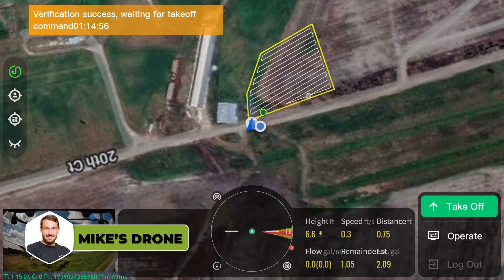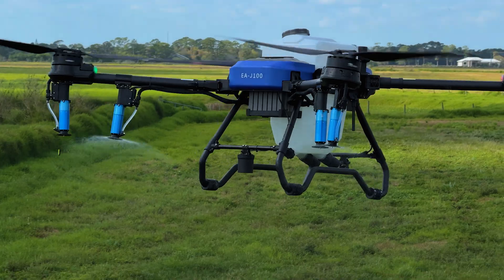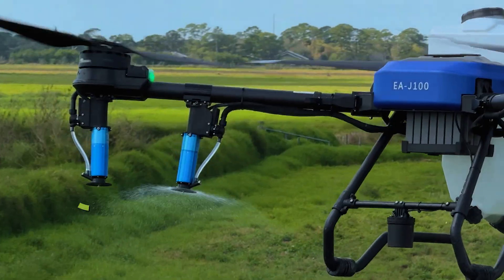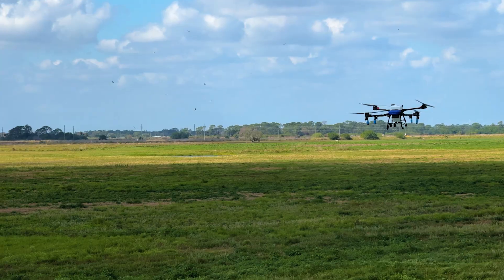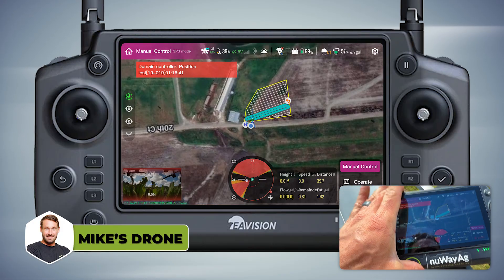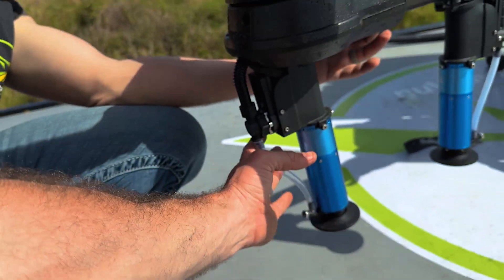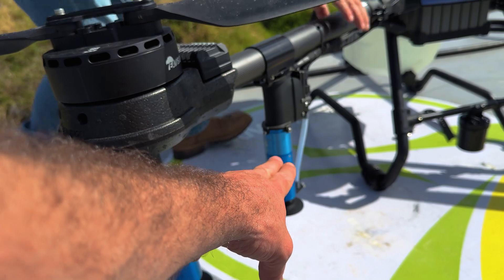I set mine to spray a little field right here. I want to be closer to it — see how it does. Brand new drone and the outside left nozzles are not working. Don't know why. It's not really terrain following that well. What the heck? I don't know what's going on. We're getting low voltage warnings for some reason. This nozzle won't pump fluid — we're having problems with that. Those two are working, this one works but not that one.